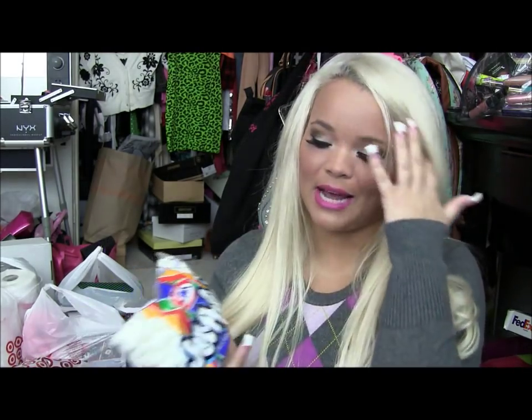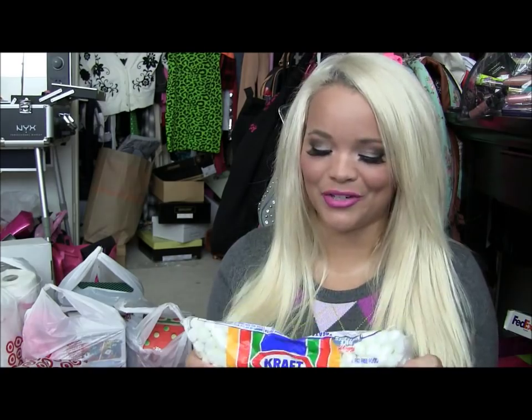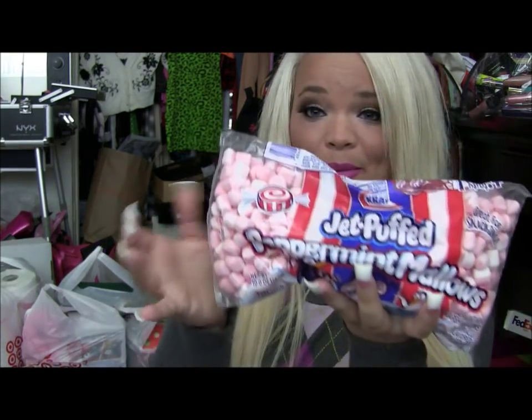In the next bag I got some pink tissue paper for the holiday season, also for swaps and giveaways. And then — oh, this is fun — I got marshmallows. I love mini marshmallows for my hot cocoa, I tweet about making it all the time. I also saw these pink peppermint marshmallows and realized they were peppermint-flavored — so perfect. If you guys like the peppermint mocha at Starbucks, get these peppermint marshmallows and put them in your coffee. It seriously tastes like peppermint mocha.